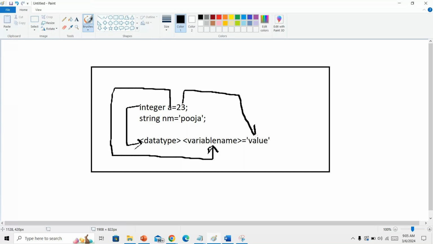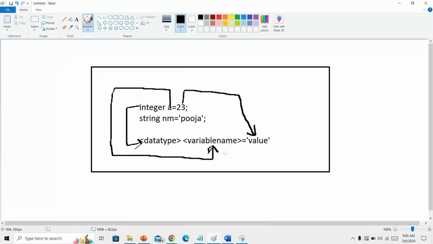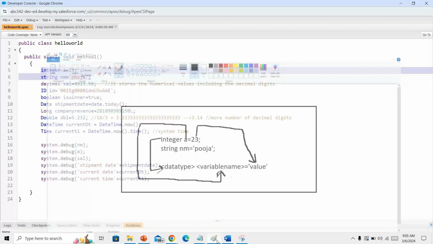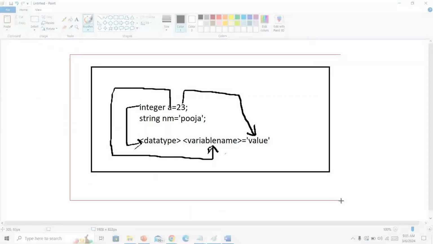So Venkat, you're declaring numbers in integer, in string you're declaring alphabets. As a layman we should understand what is an integer, what is a string, what is a boolean. One minute, I'll tell you what exactly we use mostly in real time. I'm taking this as a screenshot for your reference purposes.